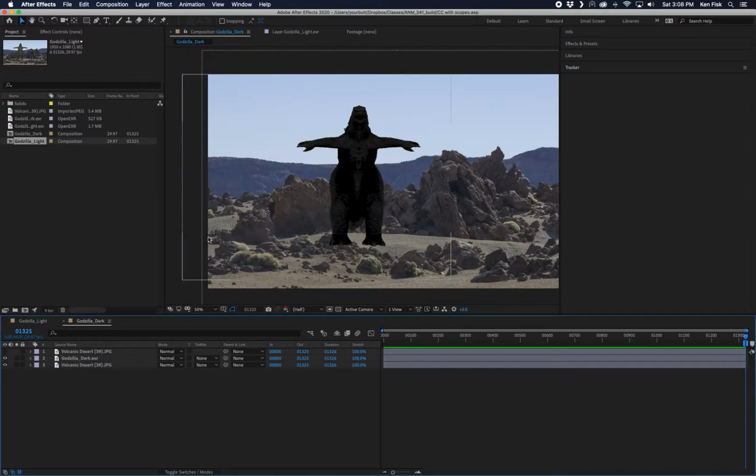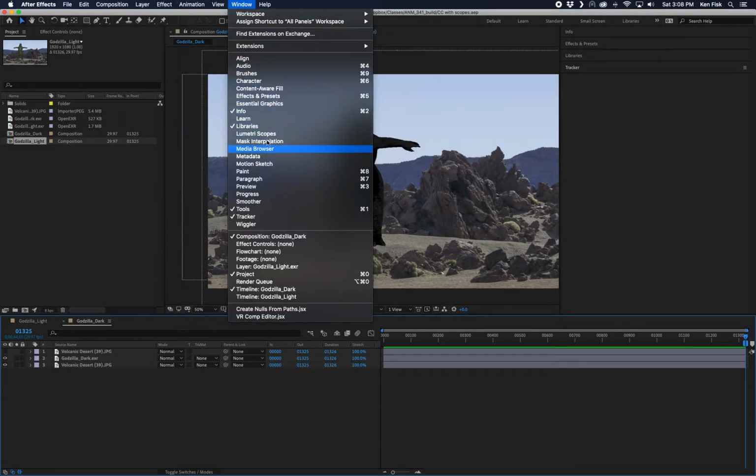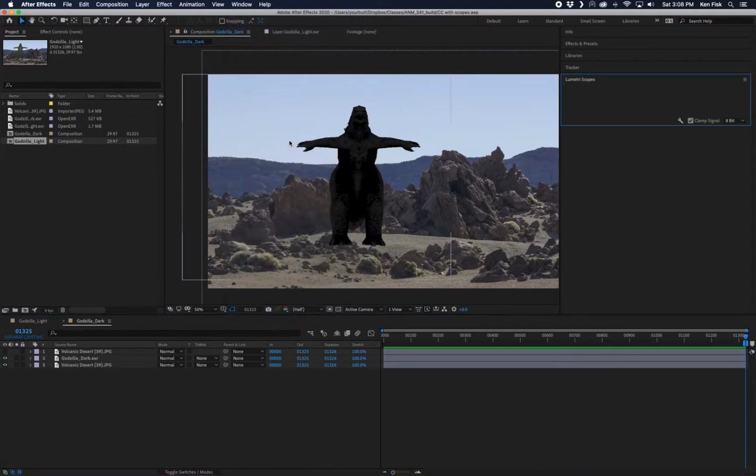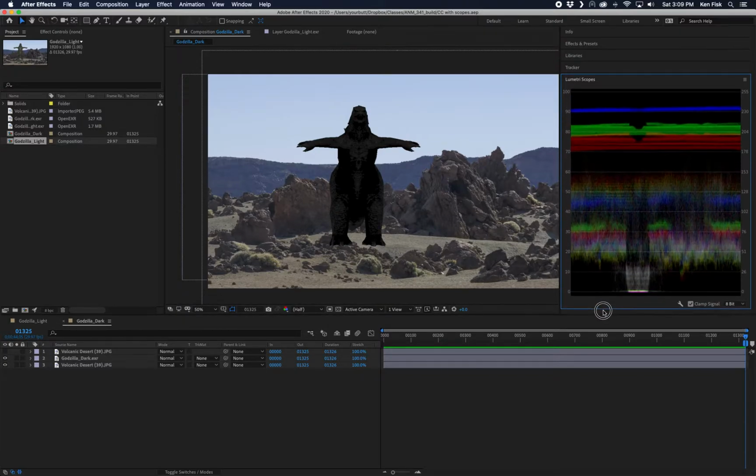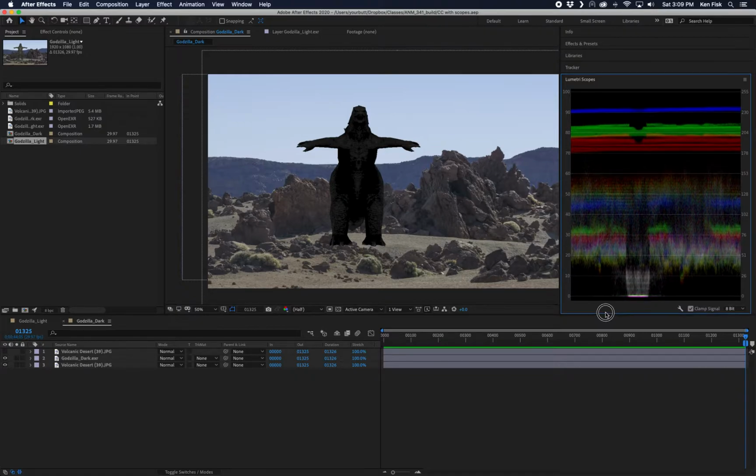What I would do is use the scopes. I'd go to Windows right here, go down to Scopes, and bring it in. There we go. If it comes in like this, it's really hard to read and really hard to use. You really need to drag this out as much as you can to get some use out of it. Right away it can be intimidating to read, but it's really not that hard.